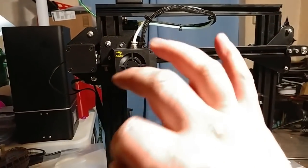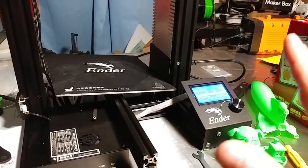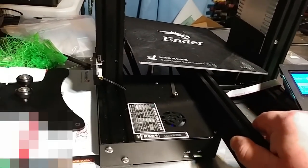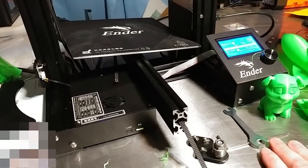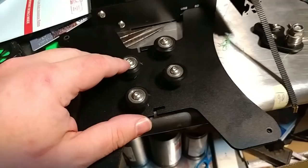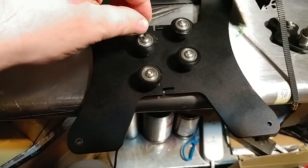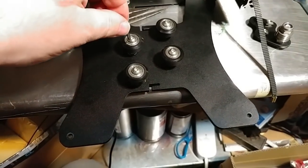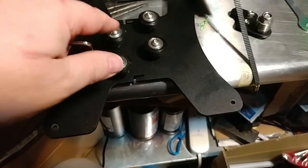The fans are quieter now — good improvement. The noisiest fan is now in the power supply, so maybe source a better one. I'll replace the fan with a Noctua fan. There's also a QC issue: all of the primary bolts holding the frame — all six of them — were loose and I had to tighten them all. Also, please replace these garbage bolts — the wrench barely fits the socket, they strip so easily, and the socket isn't even a proper fit. These are likely the crappiest bolts money can buy.